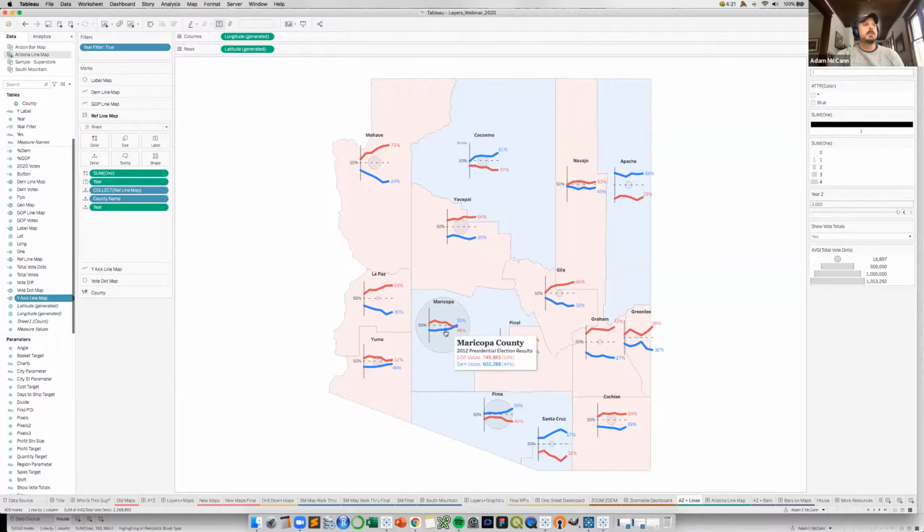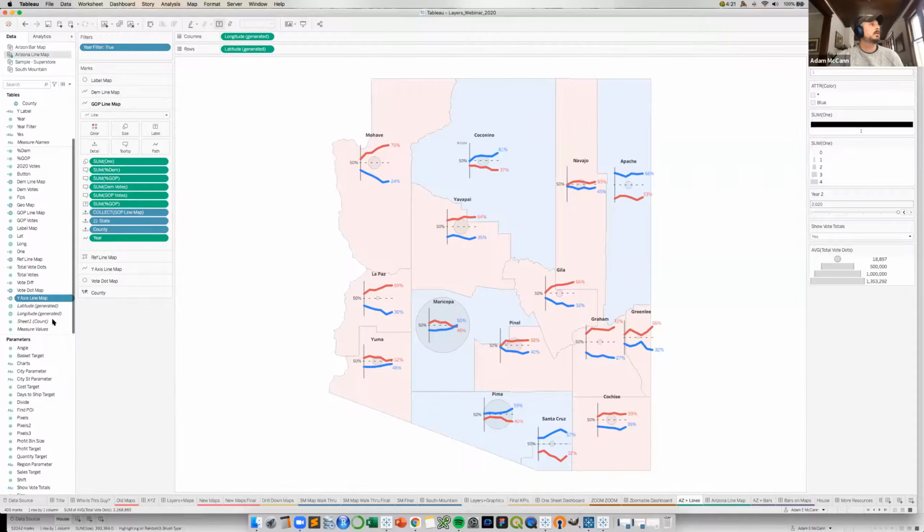So what this allows you to see is Maricopa County, which is an incredibly important county, both in the national election and in the state of Arizona, had a pretty significant steady change over time over the last 20 years, from 2000, where it was 53% Republican, to this last election where it was just narrowly more Democratic. And this made the difference in the election for the state in giving all the votes to President Biden. And this is a richer map. This is not something you can create with pie charts, not something you can create right now with Tableau, but I'm going to show you how to create specific lines as well, so that you have an understanding of how that's done.